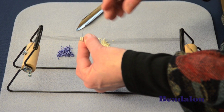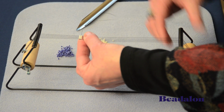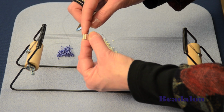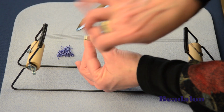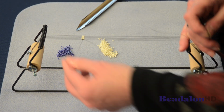If the warp starts to loosen, go to the dowel rod and turn it away from you or towards you and pull these warp threads tight. Now I'm going to take my needle and I'm going to pass back through, making sure to go over the warp threads as I come back through. And I'm pushing those rows together.